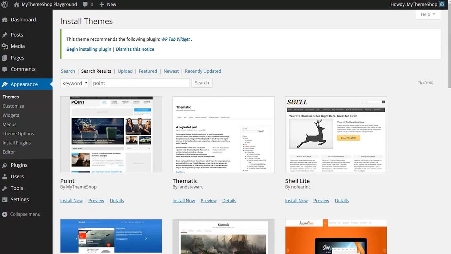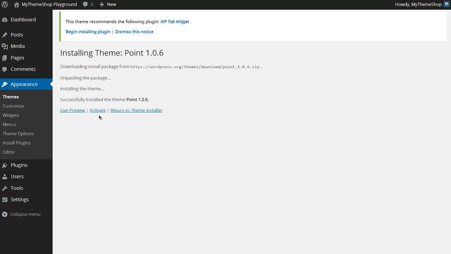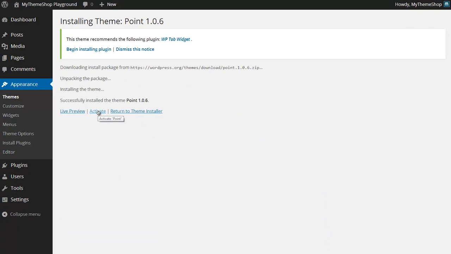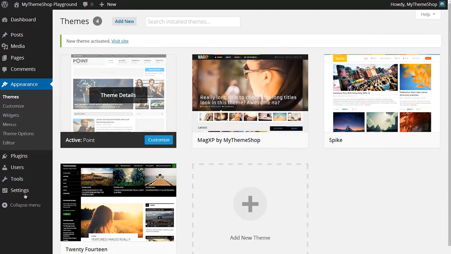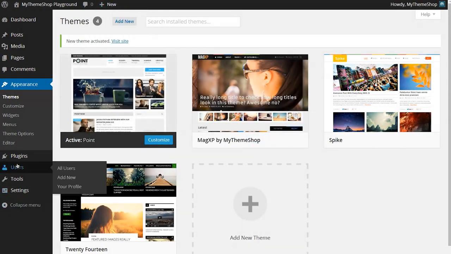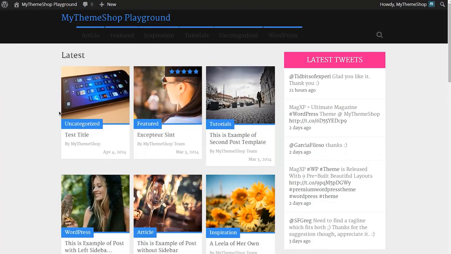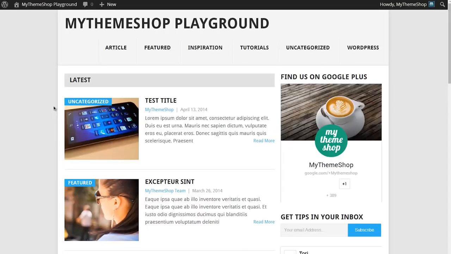I can click Install Now, and then again that's going to download it, and then I can just hit Activate. I'm now running the Point theme, and if I head over to my site's homepage and then hit refresh, you'll see this is the Point theme running.